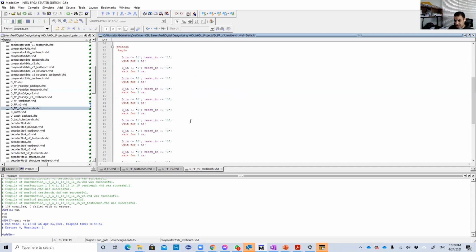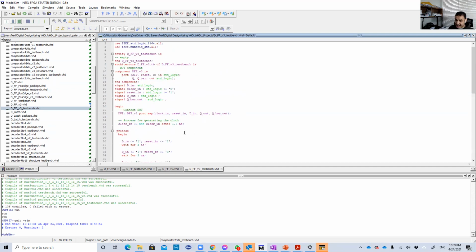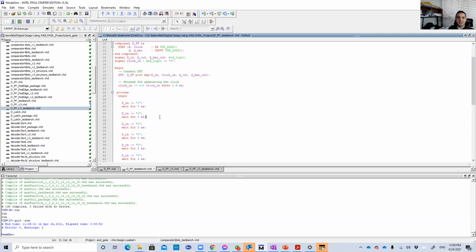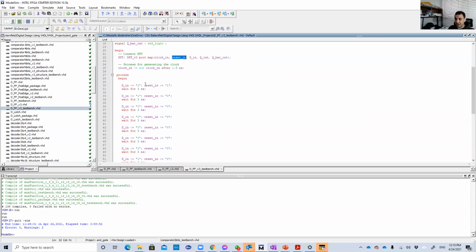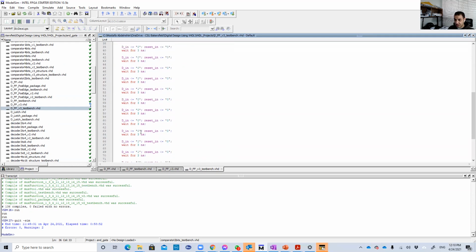Let's now check the test bench. The test bench is exactly the same as the one that we tested for the master slave D flip-flop. Exactly the same. Just changed, of course, the naming here to reflect the new design. Okay. Again, same way of generating the clock. And of course, we have here a new input, which is the reset. That's why here is the reset, I'm also asserting or deasserting it in all the situations I have here. Okay, so let's run this, start the simulation.